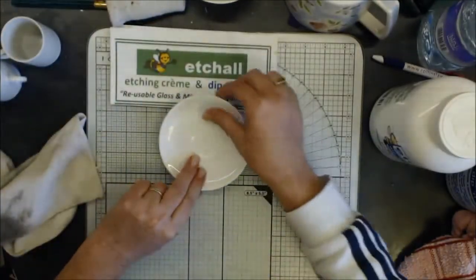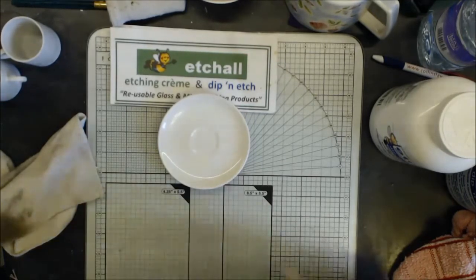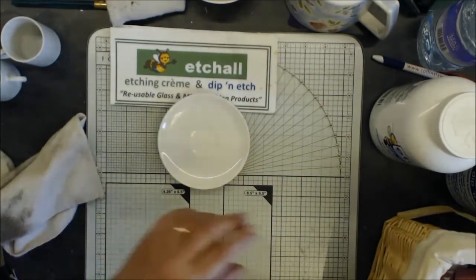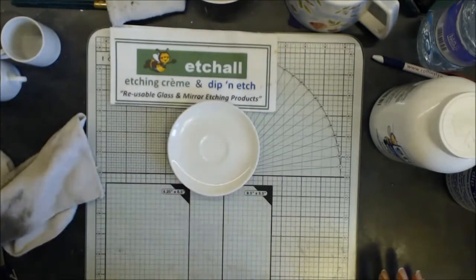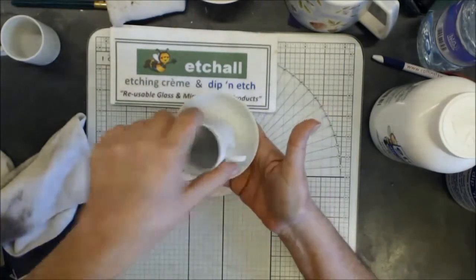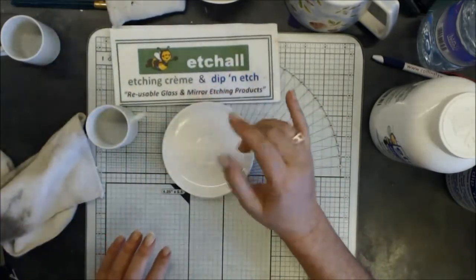Now, as you can see, that's a gloss teapot. No, I'll get it in a minute. That is a gloss saucer. Now, I can't find anything quite big enough to put. This is the smallest saucer I've got. Oh, actually, we could, couldn't we? Oh no, wrong way. That's fine. But yeah, so we're going to etch this now.